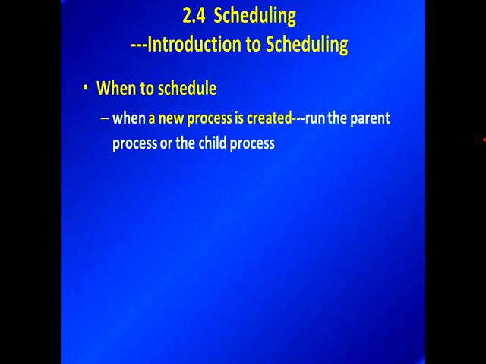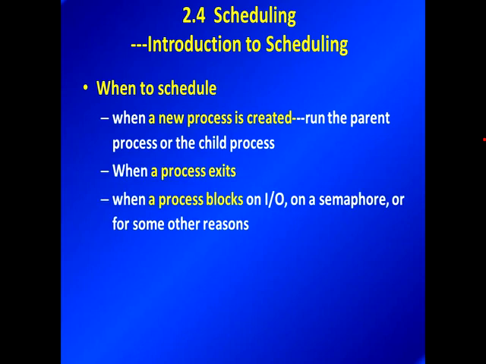In this case, you can see there is a new process which turns into the ready state from the new state. And for the next two cases, no matter whether a process exits or a process blocks, it means the CPU is free again, because the last process in the CPU just left. So now the CPU is available. For these two cases, the scheduler will be launched too.